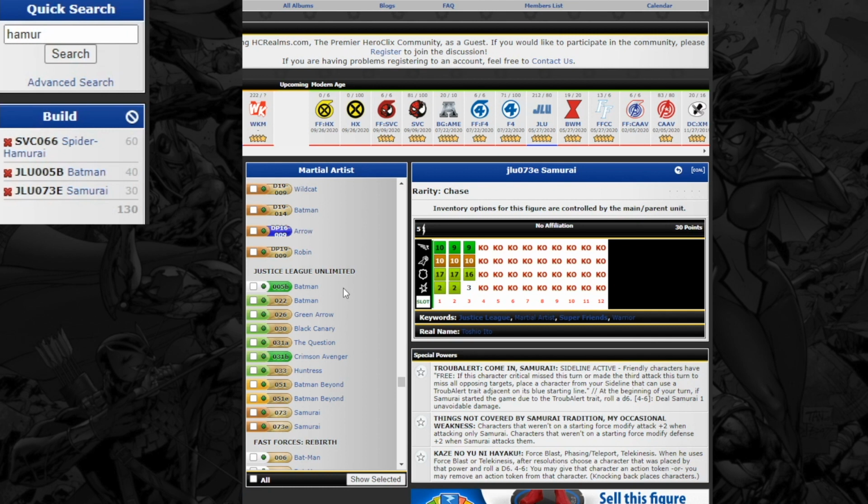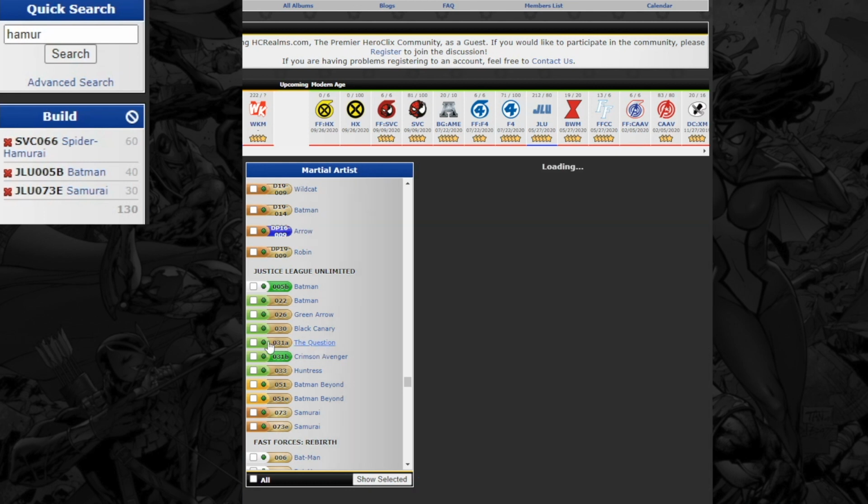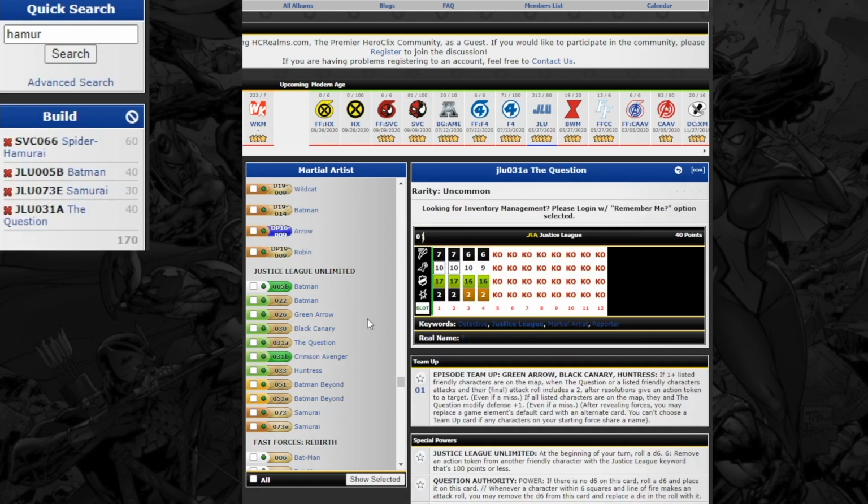Now, I have been through the other martial art characters. I would potentially add the Question. We'll take a look at what he does and see why. For only 40 points, you get outwit, you get stealth and combat reflexes, which is always a great combination. Whenever a character within 6 squares in line of fire makes an attack roll, you may remove a d6 and replace it with the one on your card. Dice manipulation is always good in a game based around rolling dice and luck, so it's a great ability to have. I do love the Question as a character as well.